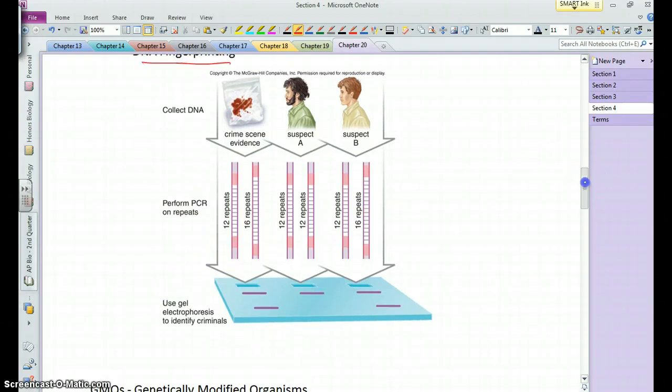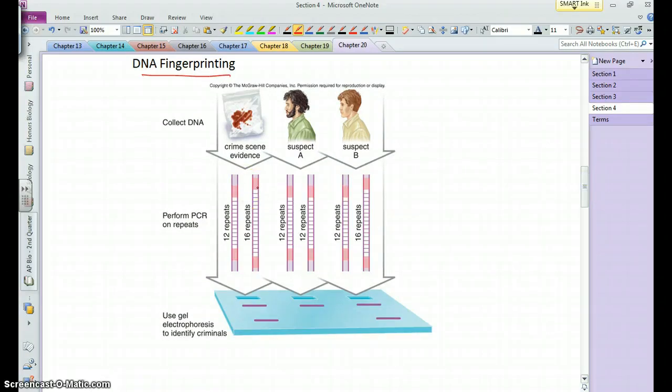Now, as is stressed in the book, this is only one particular part of the genome that you're looking at. But if you're going to do this in reality, you will look at several parts of the genome, tens of parts, because for any one matching location, there could be any number of people who have that match. But if you do this for 10 or 20 or more parts of the genome, and that individual matches the DNA from the crime scene in all those sections, that increases your certainty that it came from that individual a great deal.